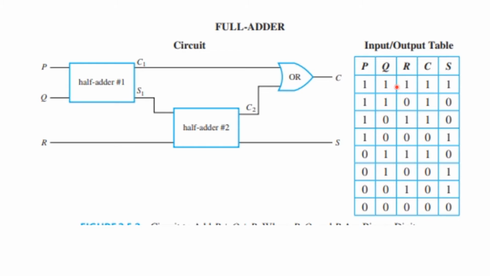But to get a full adder, and a full adder allows us to add 3 binary digits. And if they were all 1, we would have a carry of 1. So this would be 1 and 1 and 1, what we call in decimal 3. But this is one group of 2 to the first power plus 1. So you see, what happens is we take a half adder, we add these first, and then we add the sum of these two with R in another half adder, and we combine that and we get a table like that. So this enables us to add 3 binary digits.